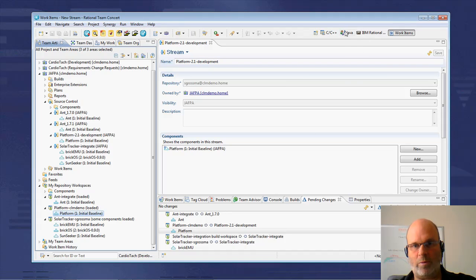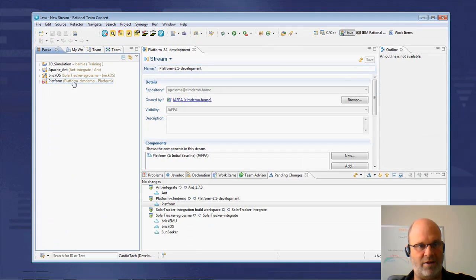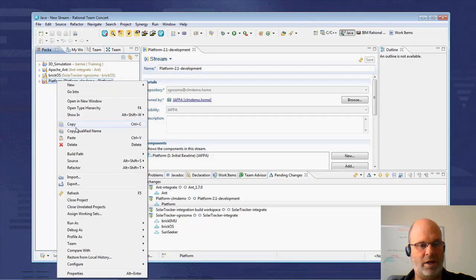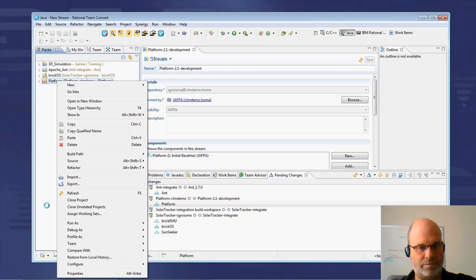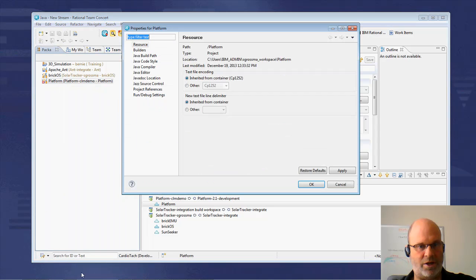And so if I go back over here now to my Java perspective, I see that my platform is out here. And if I go take a look at the properties of platform, and my machine's kind of busy here with all this, but I can now see that this is in my workspace, not the old Synergy work area. So we've taken this code out of a Synergy work area, we've loaded it into Eclipse, we've used Eclipse as an intermediate step to load it into the RTC server.